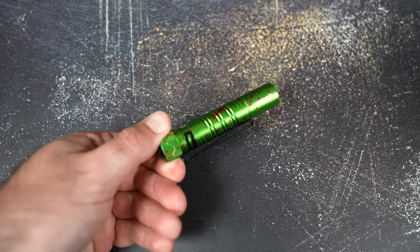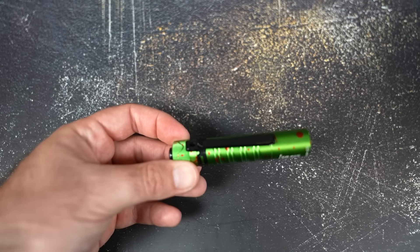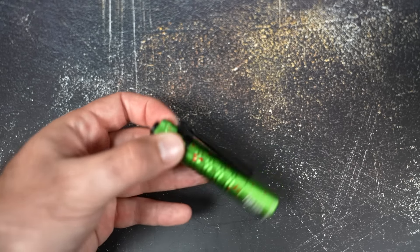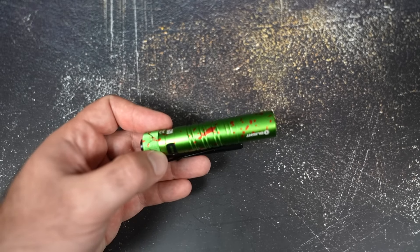You've got that lime green color, and the blood splatter zombie pattern goes around the light and even comes up onto the tail cap as well. So top to bottom you're going to see the blood splatter pattern. Keep in mind this isn't a defined splatter, so it will vary from light to light. If you have a friend who purchases one, you can compare them and see how the splatter looks differently. The splatter is random and will be different on every unit.